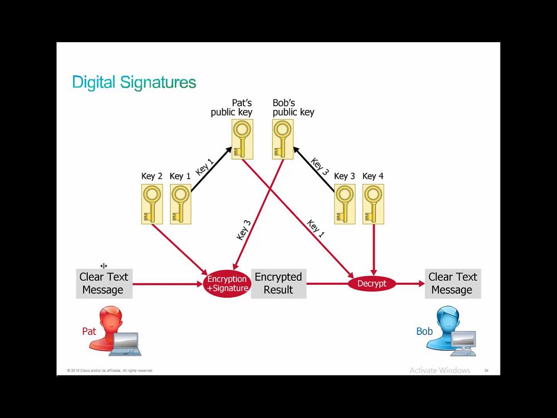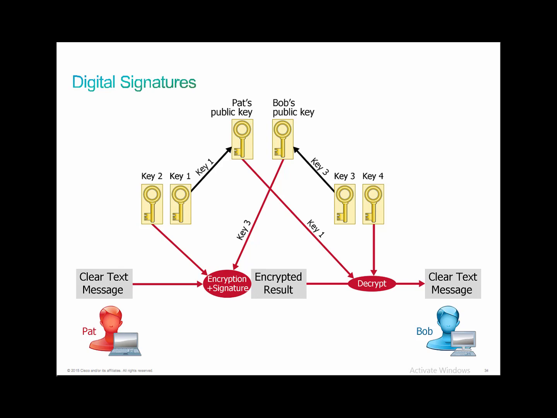So what if Pat added a secondary process to this communication? Not only did Pat encrypt the data using Bob's public key, but Pat also hashed the data using his own private key, which Bob can then verify with Pat's public key. By doing that, Bob can essentially be assured that the data came directly from Pat, because the only way that hash would have been generated is because of knowing that private key. And the only person that knows that private key is Pat.